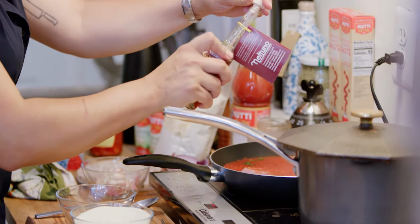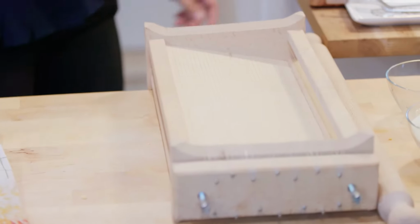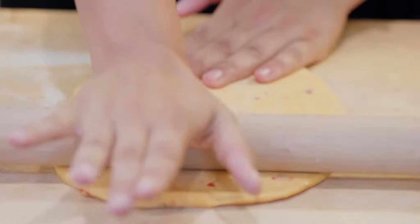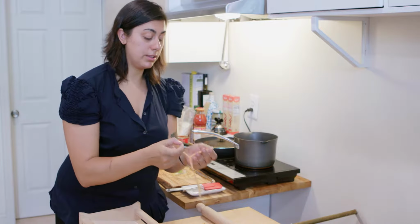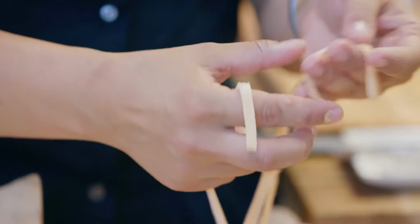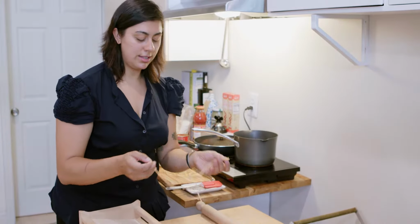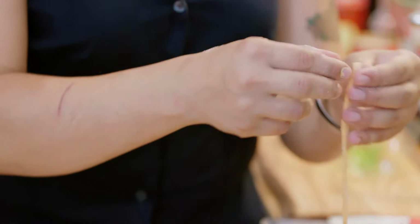I'm gonna play some music. Now this is a chitarra, not for playing music, but for making pasta. I cook and I don't feel anything else around me. And the same thing happened with ceramics. I was very stressed out, and I started ceramics and I was like, this is the best thing, why didn't I do that before? A dream of mine is one day to have enough time to make ceramics and then have all the plates in my restaurants made by me.